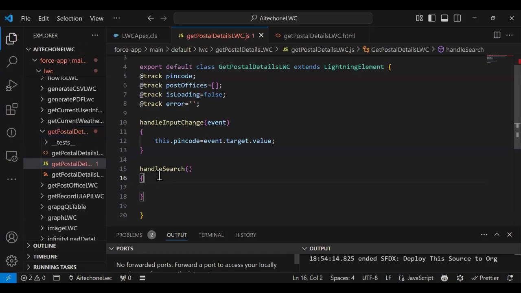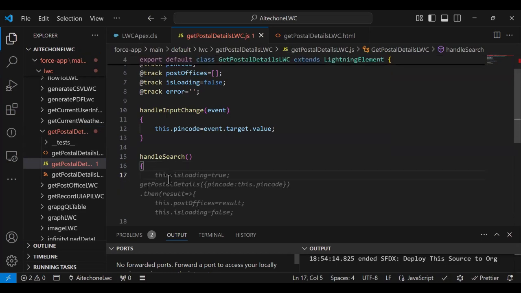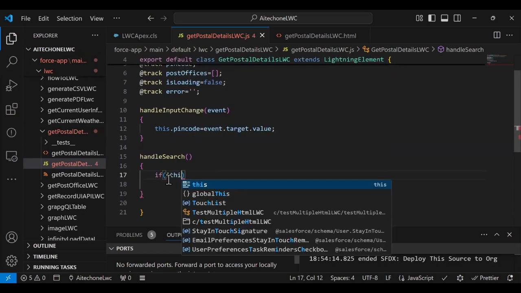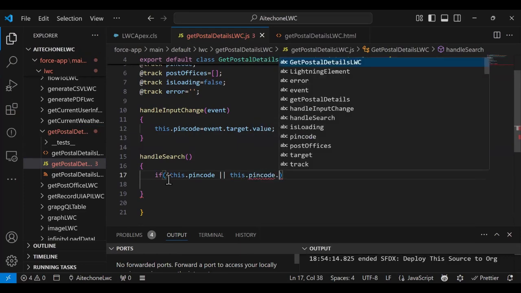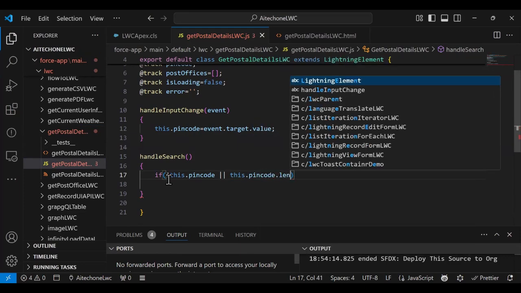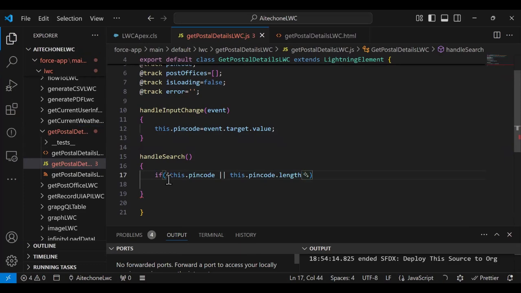So when we click on search, in handleSearch we need to fetch the data. In handleSearch, I write: if not this.pinCode or this.pinCode.length not equal to 6.